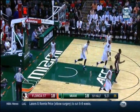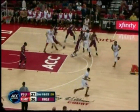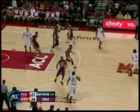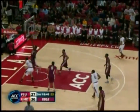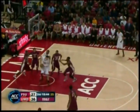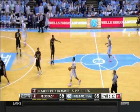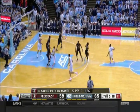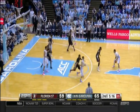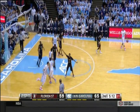Kiel Turpin. The defender has to establish initial guarding position, both feet on the floor facing the dribble, and then you're allowed to move to maintain that position. Here's a lob inside to Len. Len has his shot blocked. We've seen him create separation, but there's times where this young man can make contested shots. He's had to do it time and time again. He's coming up big for the Seminoles. They're still in it.